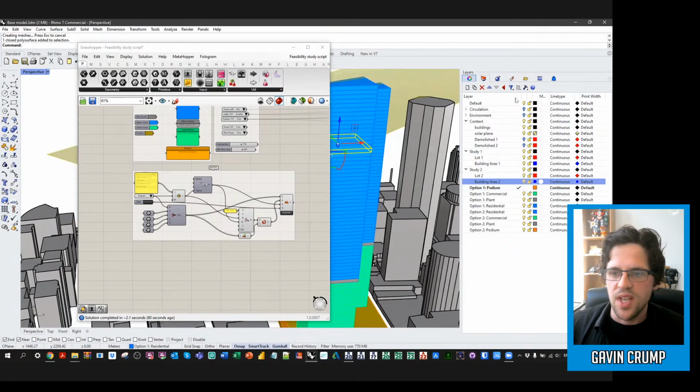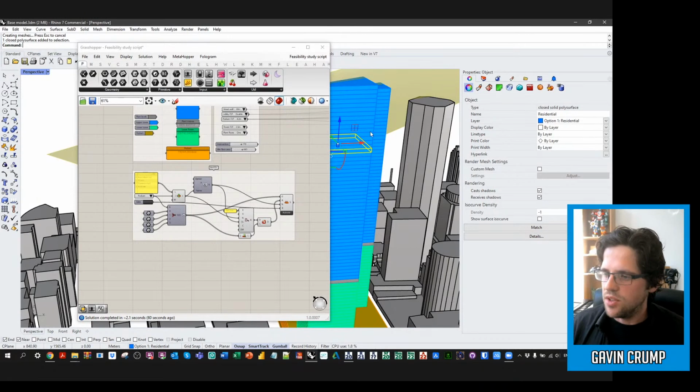It's sort of like if you use Dynamo to create a wall. Before you go and generate that wall, you're probably using something like a location line to dictate where that wall is going to go. But until you run that script and generate the wall, it doesn't exist in Revit technically. It just exists in the Dynamo engine, and Grasshopper is no different. We really just manipulate shapes in various stages until we reach the end where we actually go and bake in the particular form that we're dealing with.